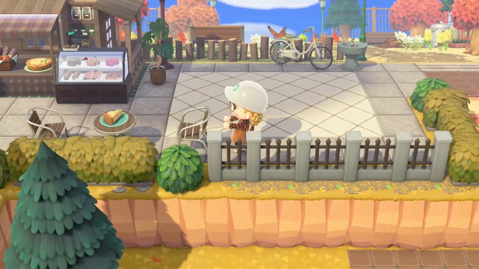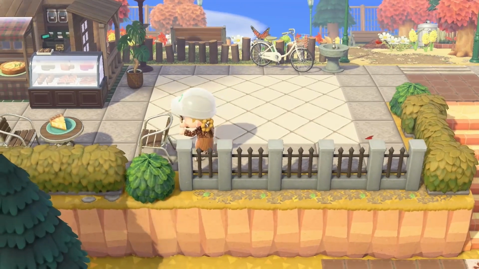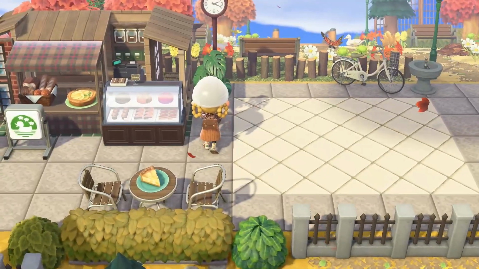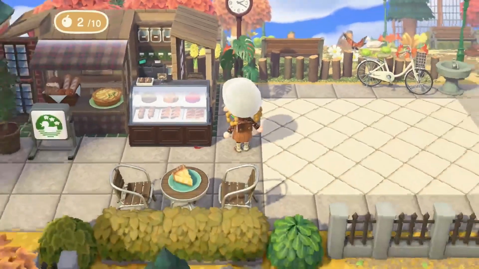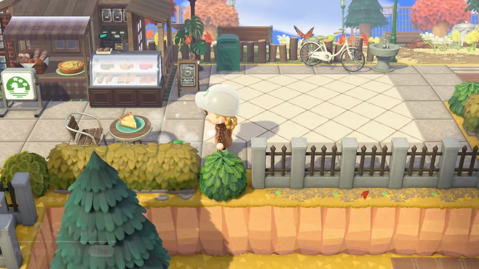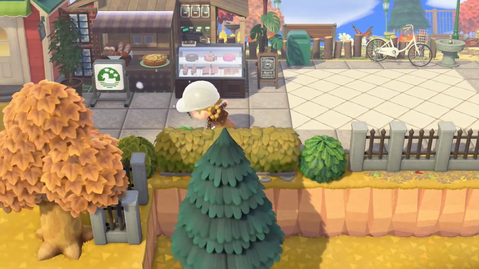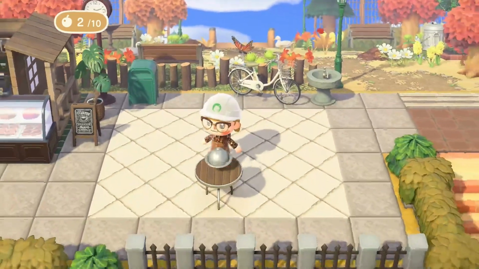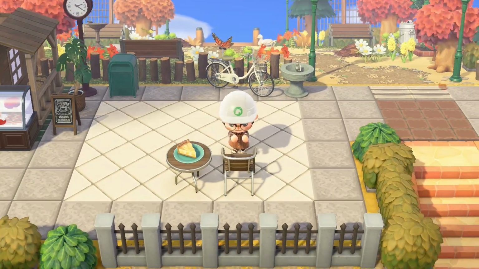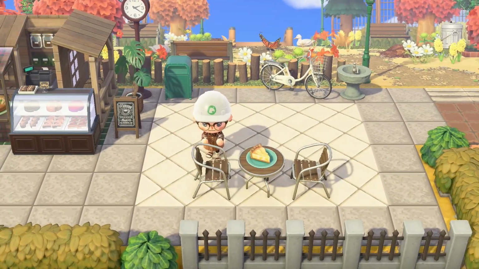I love using these metal and wood table and chair sets for cafes like this, and I feel like they match in with the kind of outdoor seating vibe of this little area. I put in a couple of different little signs and a trash can onto this side. I was kind of ruining the walkway in that one area, and I did have this kind of patio section already marked out, so that's where I wanted to keep the chairs. I wish that these chairs didn't have arms on them so that the villagers could actually sit in this spot.